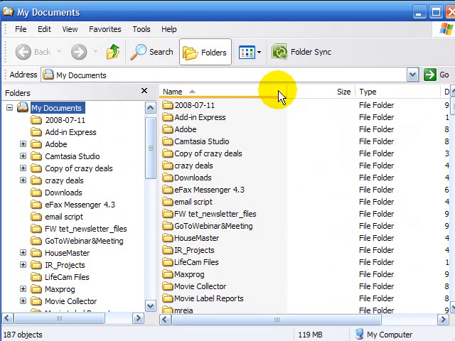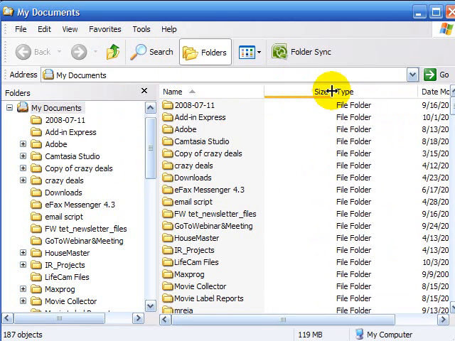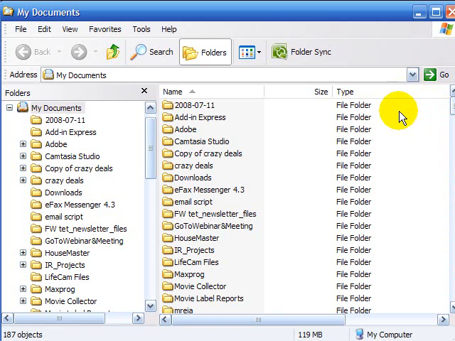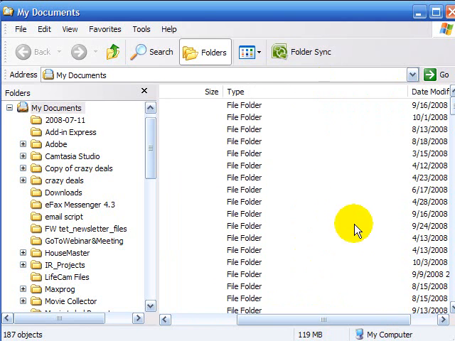I like details because with details I can change the size of these columns by clicking here and moving this over. I can also change the size of them by moving the cursor between the two column headings, and when it changes to that line there, from the arrow to that cross, I can double click that with the left mouse button, and it'll change to whatever the size of the largest item is in this column.